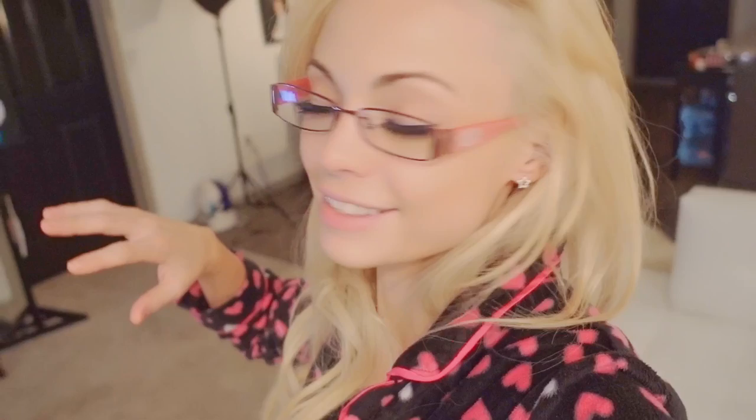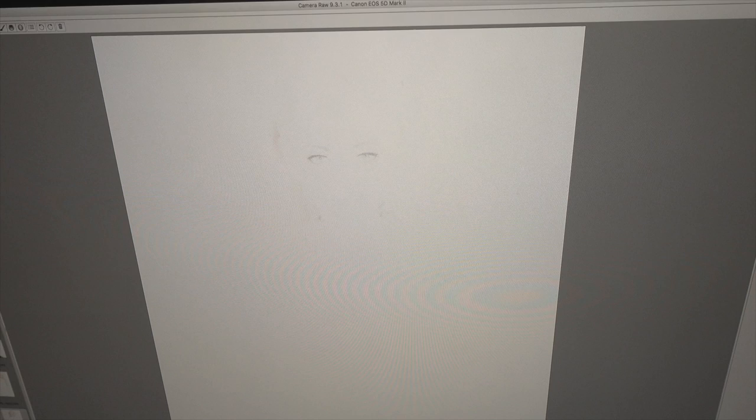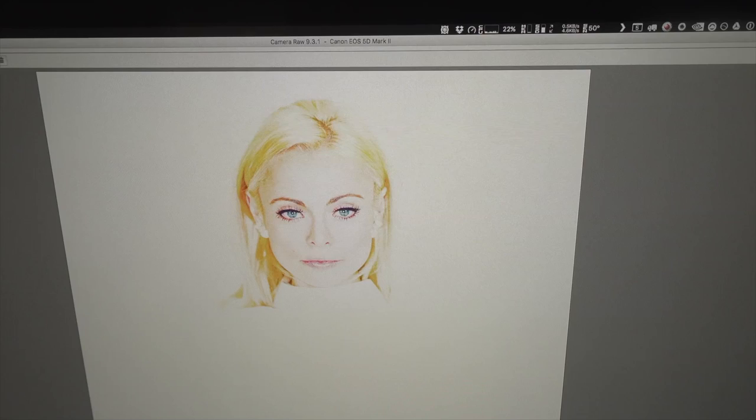This is totally freaking me out — we are playing with the color temperature, contrast, and brightness on my face on camera. This is how it's shot normally. Playing with exposure — hello exposure, hello ghostly! I am now a sketched picture. Oh that looks like an alien. Clarity — hello, my name is Clarity. Very saturated! Black and white — love it. It looks like a black and white sketch.